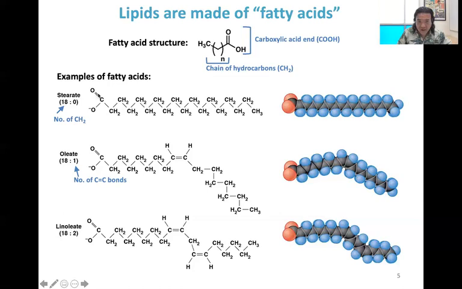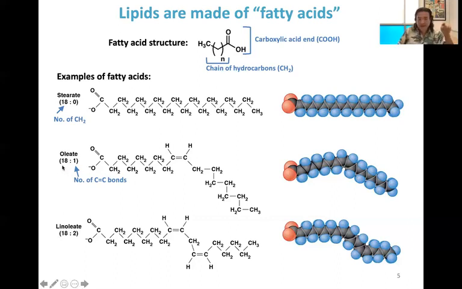So we're not counting the double bond between the C and the O in the carboxyl end, because all carboxyl groups would have that. We're talking about in the main chain here, how many double bonds are there? In this case, 0. So as a result, stearate is very linear. Because if you look at this here, all the carbons are black and the hydrogens are blue. So this fatty acid is saturated. Each carbon is perfectly happy. It's satiated in a way, satisfied with having all of its bonds filled up with hydrogens. Let's look at oleate.